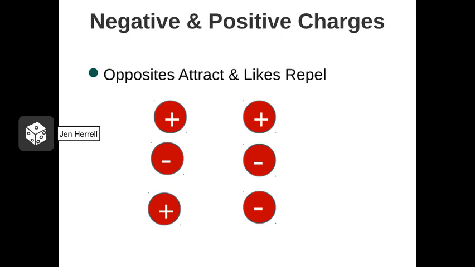All right, so here's a little practice for you on this opposites attract thing. If we put these two positive particles together, what are they going to do? Well, they are going to repel one another. Like charges repel, they push each other away. And so these negatively charged particles, like electrons, if we put two of those together, they're going to push each other away, like poles on a magnet. However, if we put oppositely charged particles next to each other, they are going to attract one another. Opposites attract, likes repel.